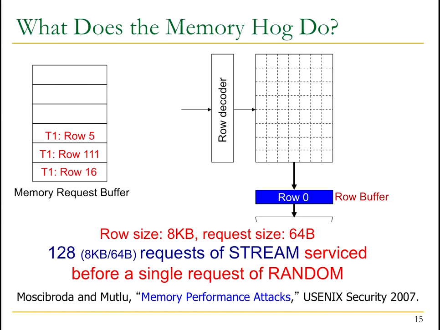Yes? Why, after 1 minute and 7 seconds, MATLAB is done doing its work, why does GCC still take 2 minutes more? After MATLAB is finished doing its job? Yeah. So there are some things that I abstracted away over here, because it turns out when you switch between these row buffers, there is additional penalty. So you get a lot more delay than you would otherwise get if you were running alone. That's the reason. That's a very good question, though. It's a good catch.